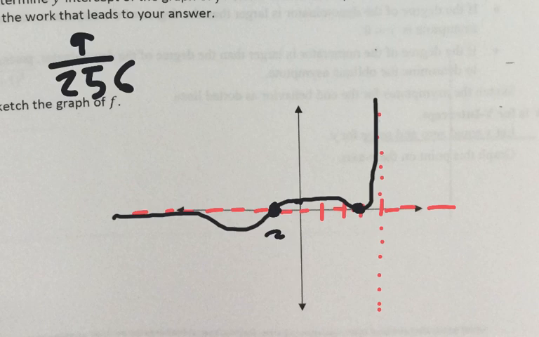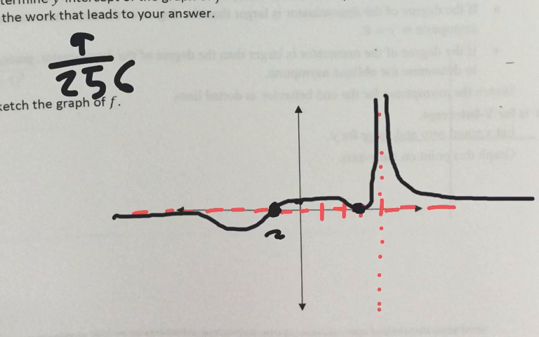Everybody follow where I'm getting that from? And now because there's togetherness, it must be up here as well, because we had togetherness at the vertical asymptote. And then does it cross the x-axis ever again? No, because there's no more x-intercept. So it tends towards the horizontal asymptote forever, like that.